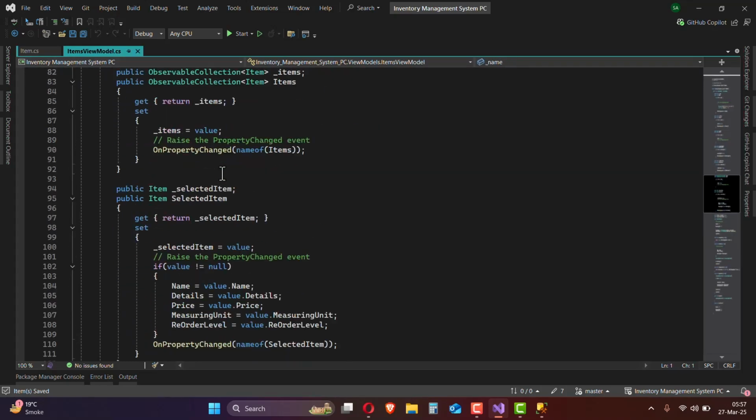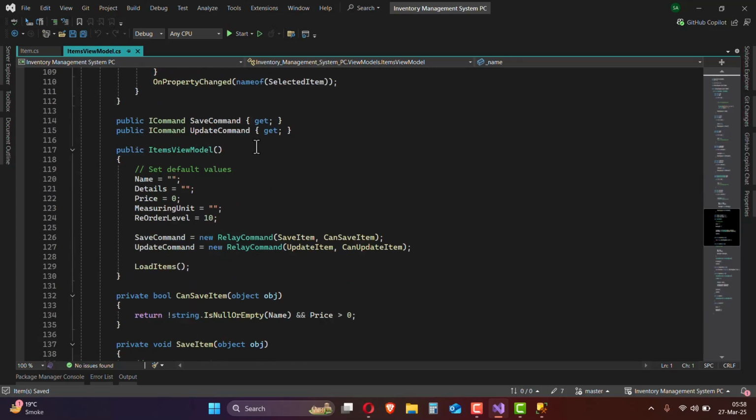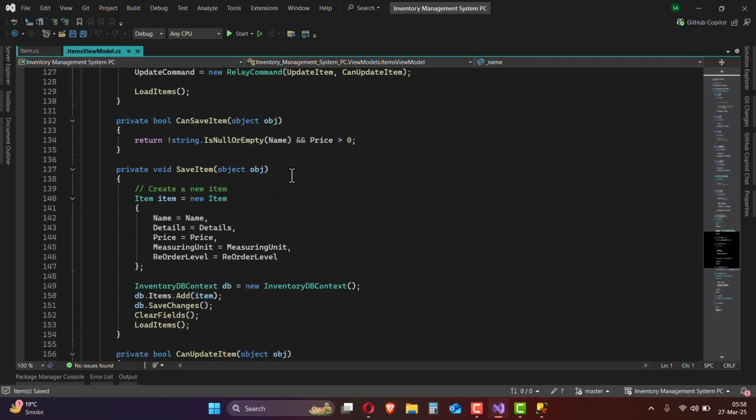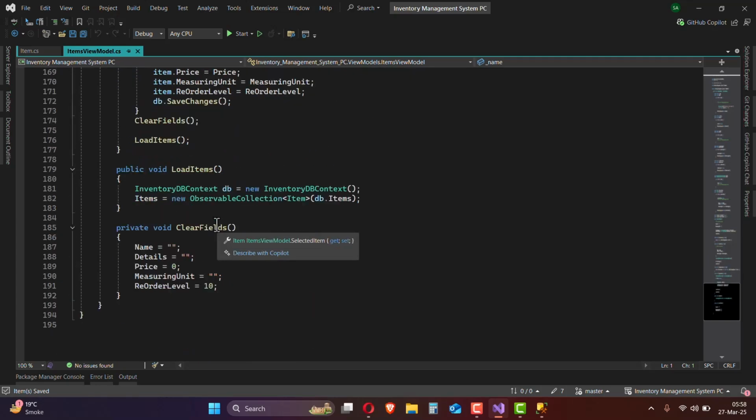And I look for the method where I am loading the items. So here I am loading the items.